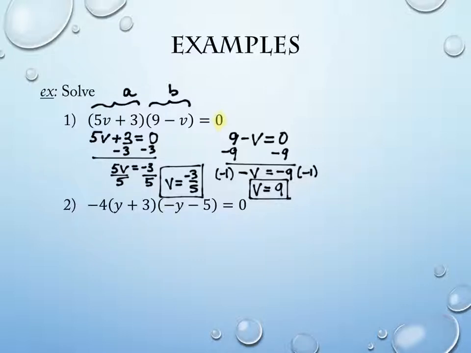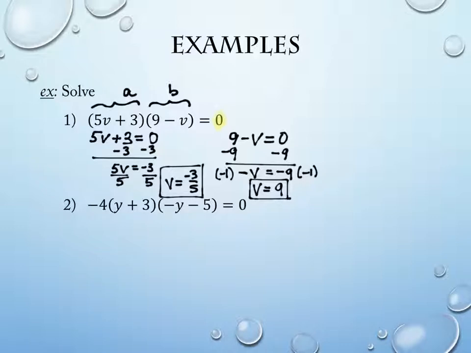Okay, so what this zero property does is it breaks down something that's not linear into pieces that are linear so that we can solve them the same way we already know how. So we're going to try another one. This one looks messier. Wait, so that's all you do? That's all you do. Yes, ma'am. Two answers, all you do.